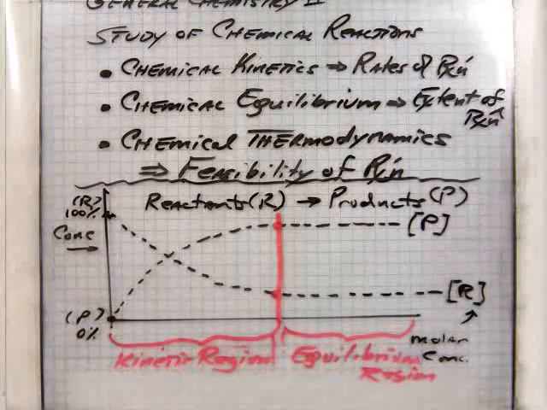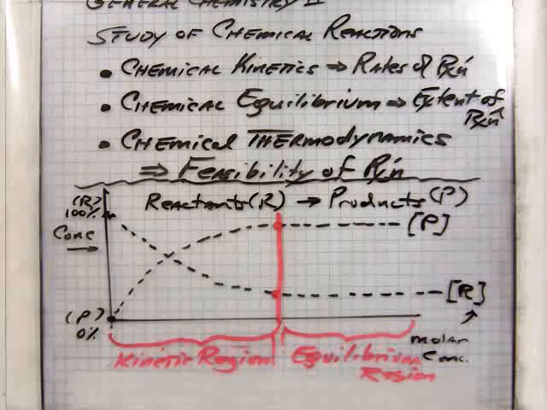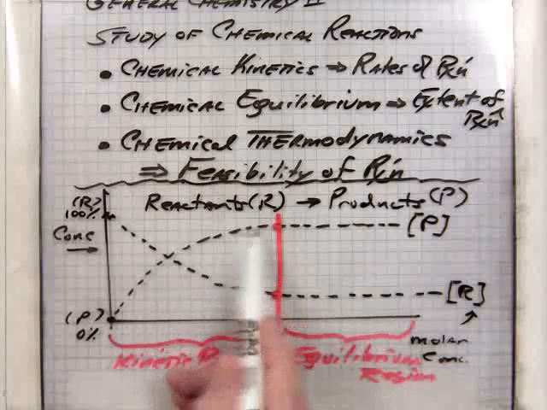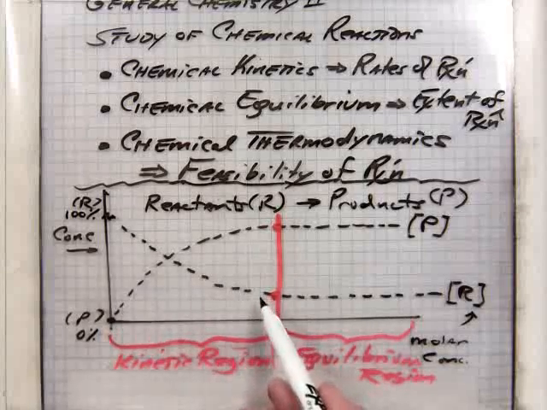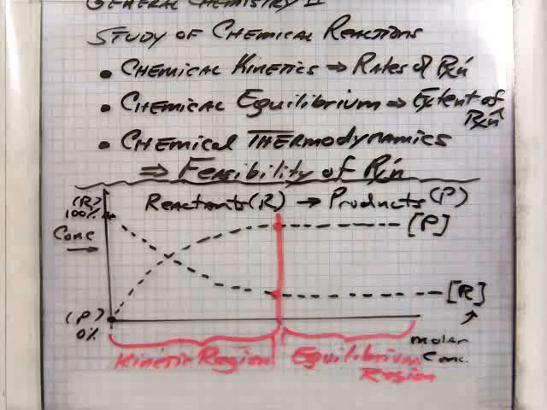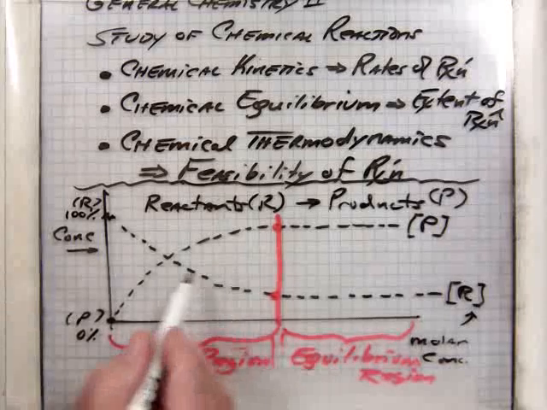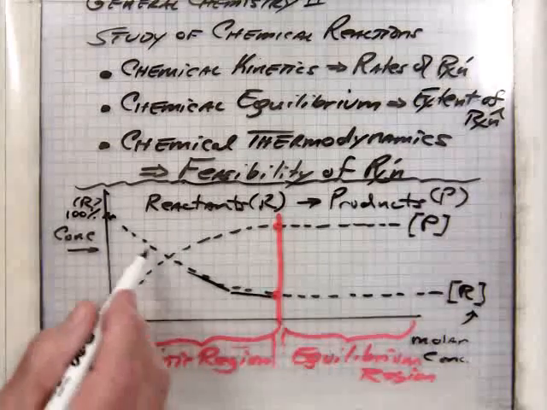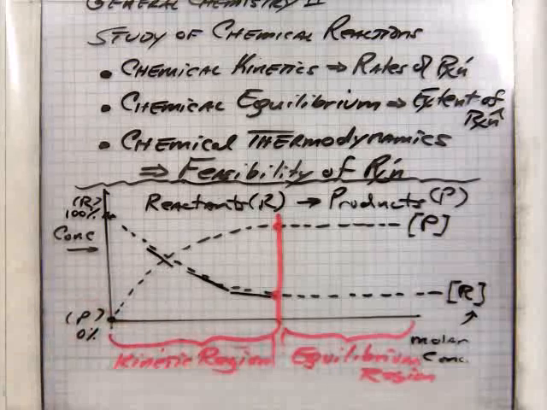The principles that govern the study of kinetics, or rates of reaction, are based upon the fact that anywhere along this curve, as the products are generated or the reactants are consumed, there is no constant slope. We can place a ruler against any one point in here, and as we get closer to the equilibrium point, the slope is constantly changing. As long as that slope is constantly changing, we're in the kinetic region, which deals with rate of reaction.